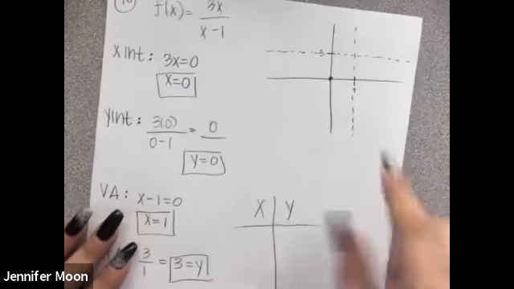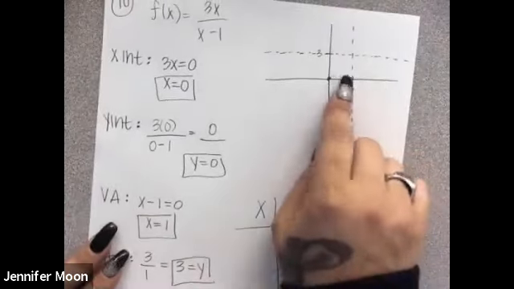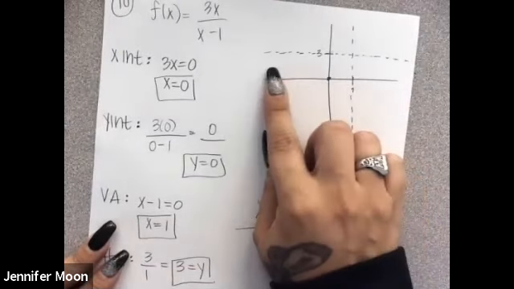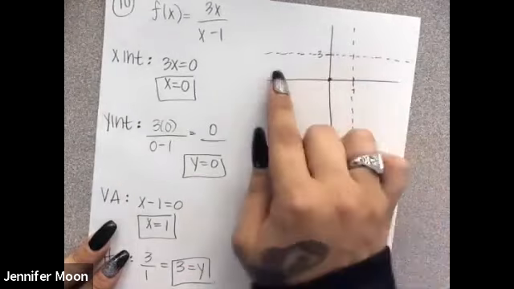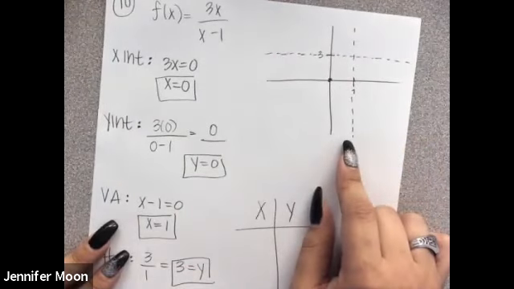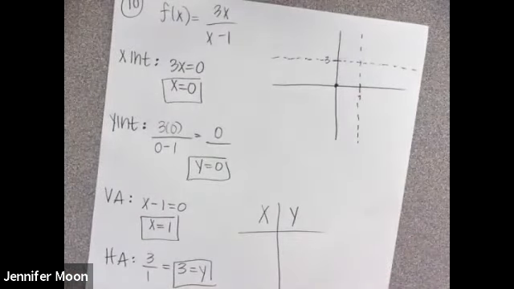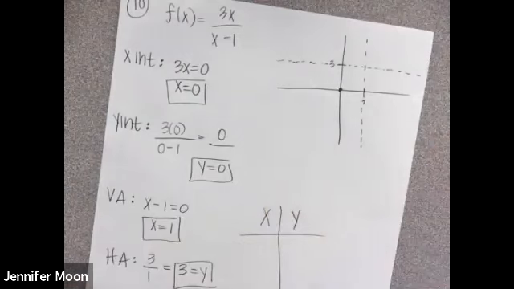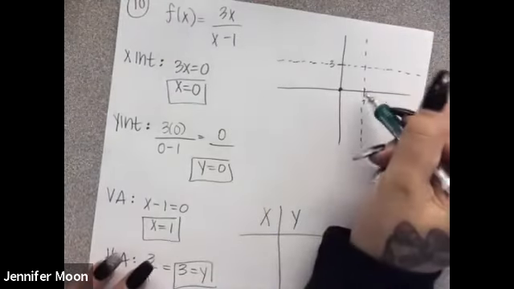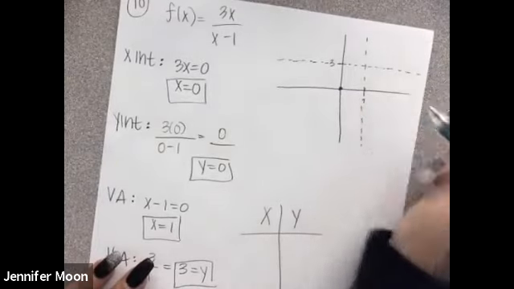I know that I need to plot points from right here, less than 1 over, because I need to see what the graph does here. I know it just told me it does something like this. But if you just randomly draw something through the origin, that's not you getting all the points for the problem, right? And then up here, what point would you even use? If you're going to plot one extra, you might as well plot a few extra ones, right? So I need something less than 1, and something greater than 1.